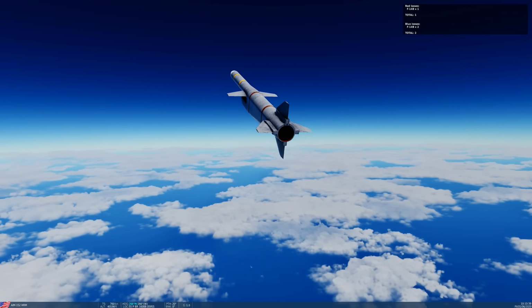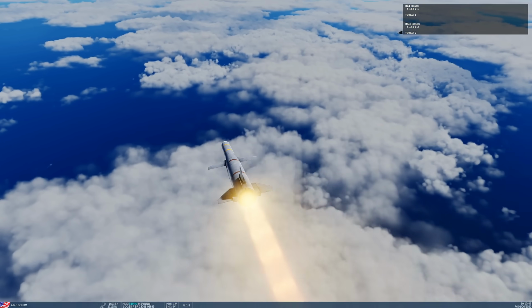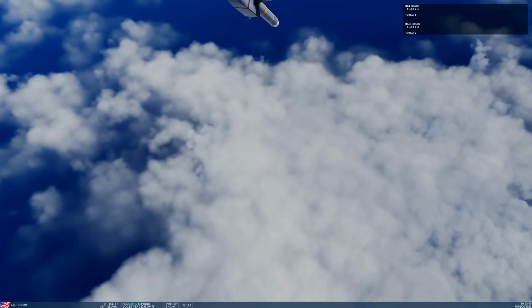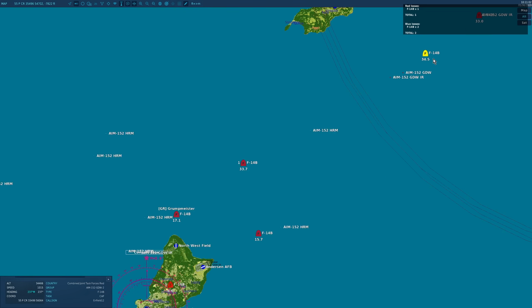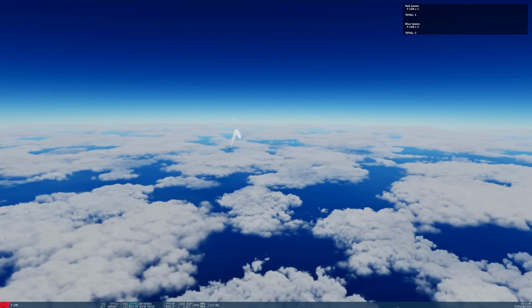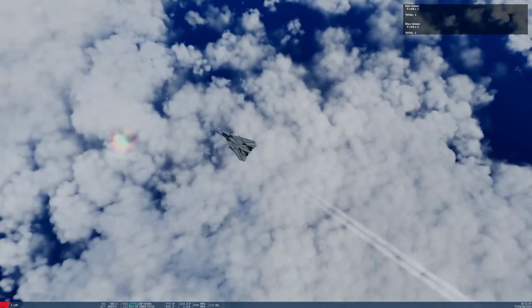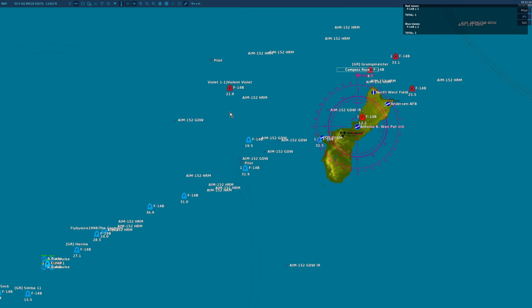I need to figure out how to get Jester to drop the tanks again. Within visual range and then jettison tanks. Good notch. Wow. Well done, Violet. Amazing notch there. Okay, now notice how the AI managed to put 2 missiles out. I think maybe the AI can fire multiple missiles. Maybe it's just the humans that can't. I don't really know. At this point, you know as much about this mod as me, valued viewers. I'm just putting my guess.